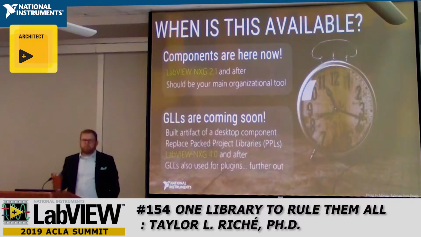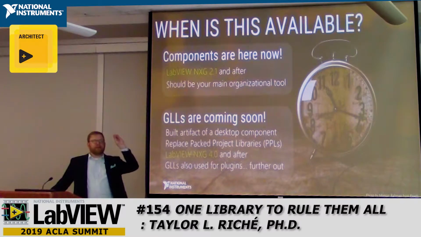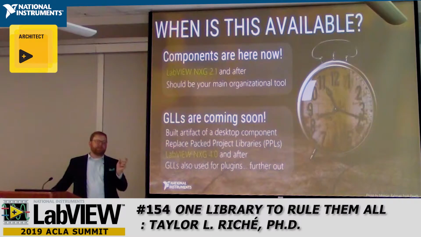Can you explain the difference between a component and a GLL? So I use the words component, library, and application very interchangeably. Basically, applications and libraries are types of components, and GLLs are the binary version of a library component. So when I actually compile the library, I get one single GLL out. I think we were technically saying it stands for G-loadable library. It's really just kind of punny off of DLL, but you know, whatever. But it is the binary artifact that is created from a library.